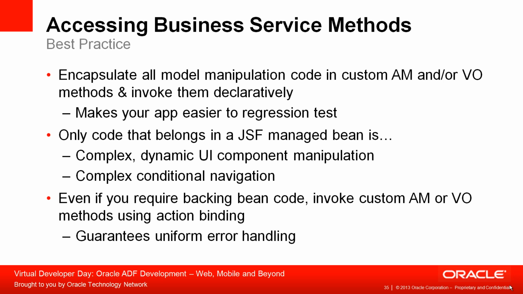The second argument why you want to do this is error handling, because all errors that happen on the business service will propagate up to the binding layer if they're accessed through the binding layer. So if you don't do that, then the exception will maybe throw you to the browser. So you don't want to do this. So always work through the binding layer and make sure that if there's a data-centric method, you always have that exposed on the ADF business components and then exposed through the binding layer.